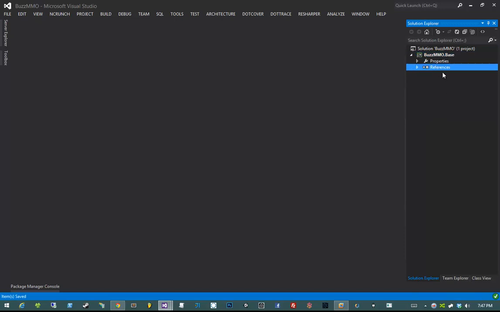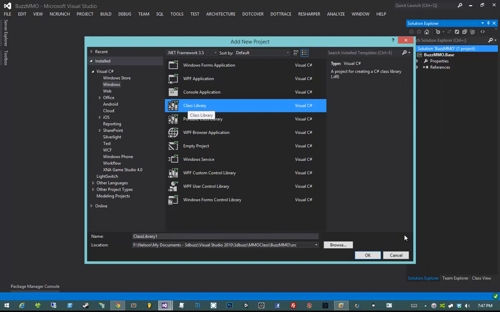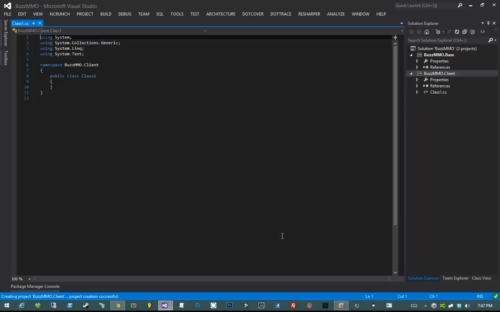Alrighty, so I'm going to go ahead and delete Class1.cs. I hate Class1.cs. And I'm going to create Buzz MMO.client library. Make sure it's 3.5. Now, technically, because this code won't necessarily be run inside of Unity directly all the time, I could maybe get away with doing 4.5.1.